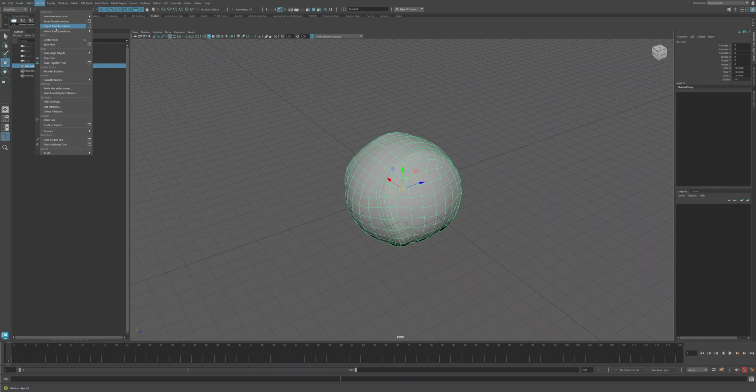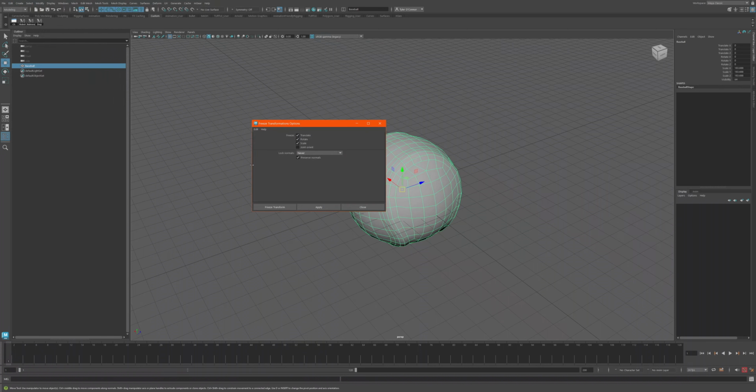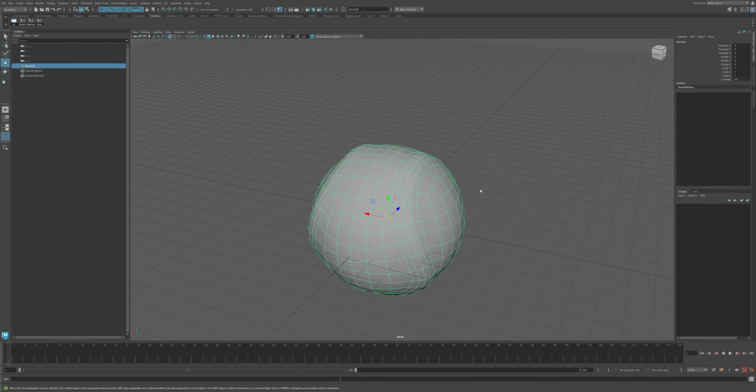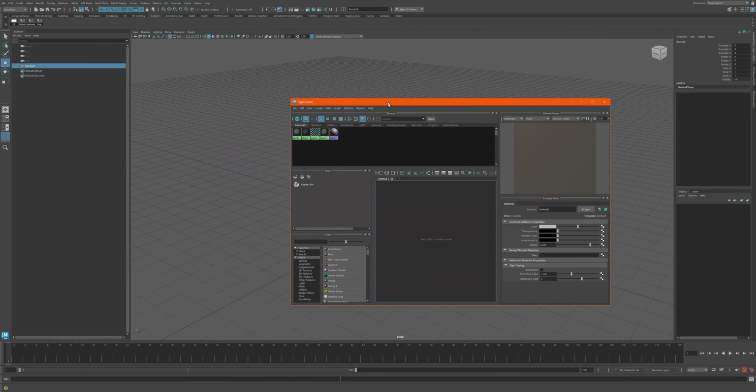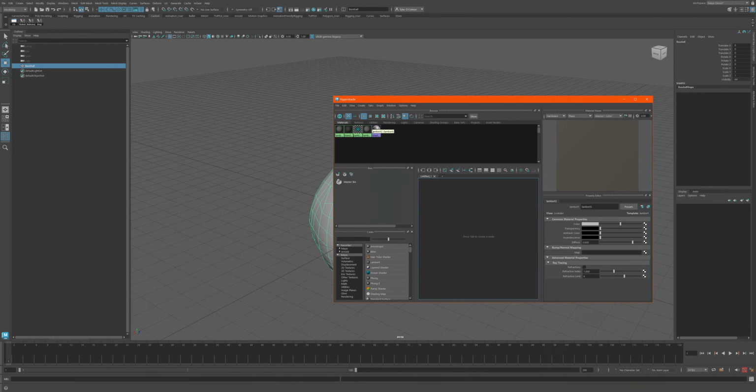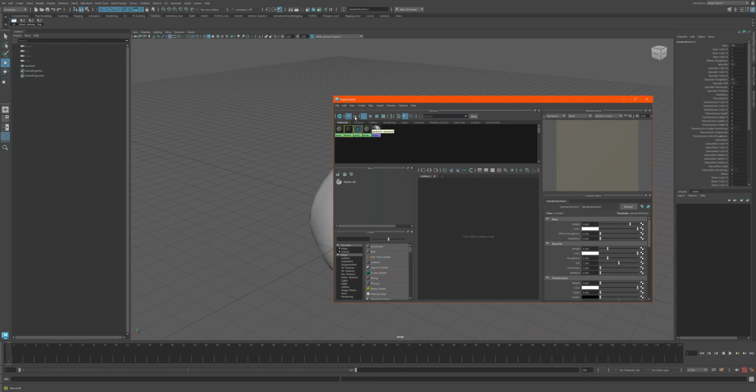And we also want to freeze these transformations. Hit the little box here. Make sure everything is good. We're going to apply. Okay, everything is 1 and zeroed out. Now you may see that we have no textures. So we need to go on to the Hypershade here. And let's double check, okay, so the materials aren't even plugged in.